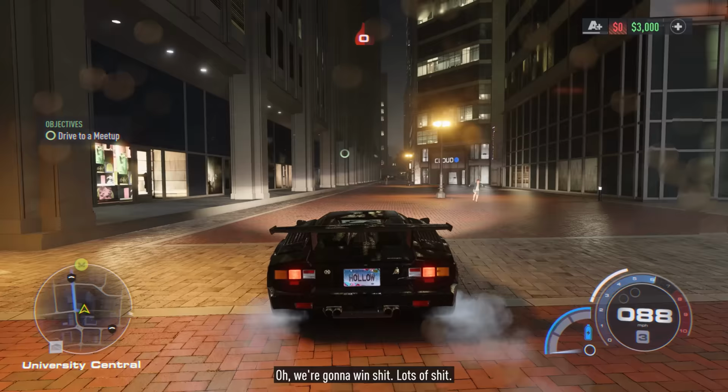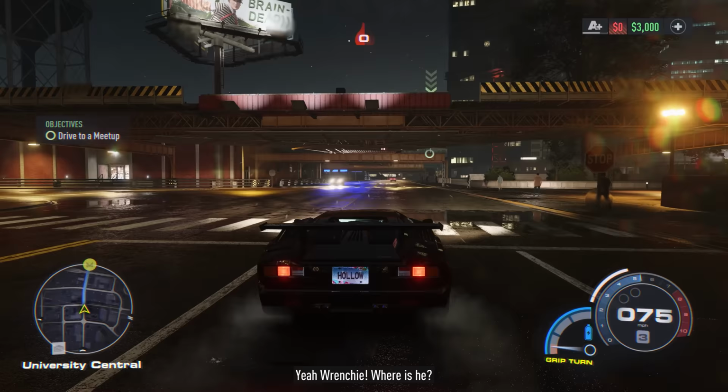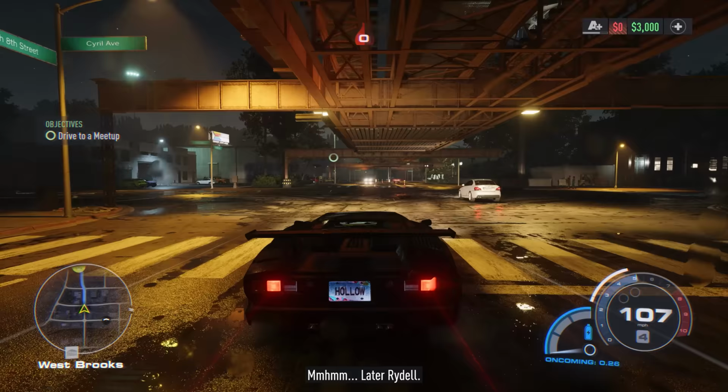There's a cop to the left. Yo, the roads are slippery as hell. Yo, what's up? You seen my pipe wrench? That one you nicknamed Wrenchy? Yeah, Wrenchy. Where is he? You try the red cabinet? Of course I tried the red cabinet. I always try the red cabinet. Never mind. Where was he? It was in the, you know. Mm-hmm. Later, Rydell.